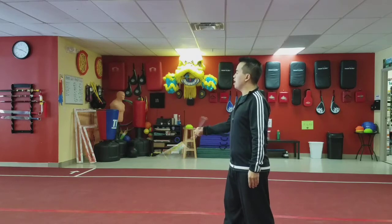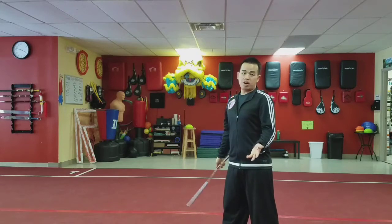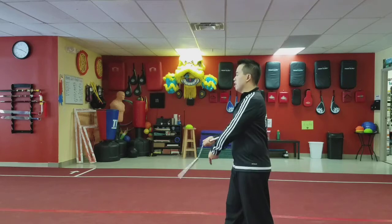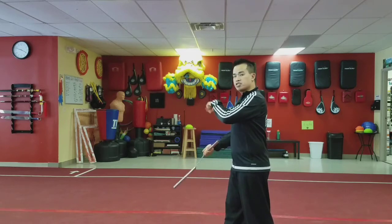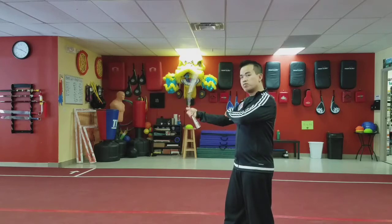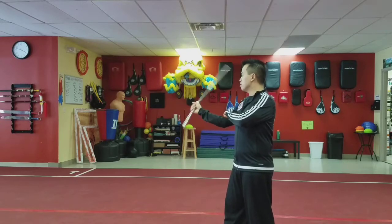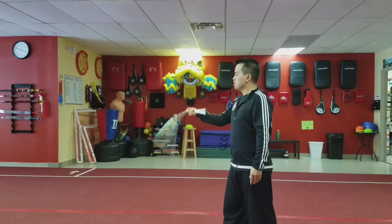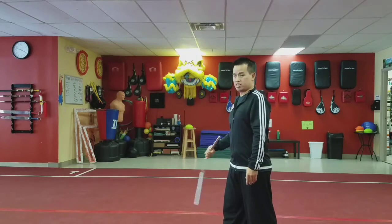So I'm going to do that, and then I usually do 100 times of those, and then I'll go the reverse. So striking that I call striking up, and this is striking downward. So this is coming down like this. Same thing, you want to move your wrist up and down, behind and forward. Try to get it as circular as possible, okay?